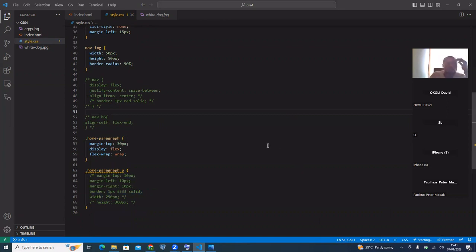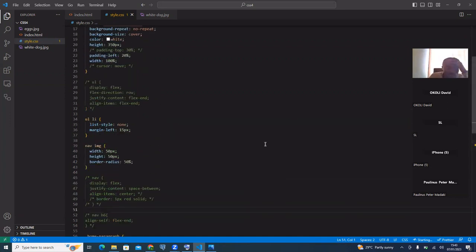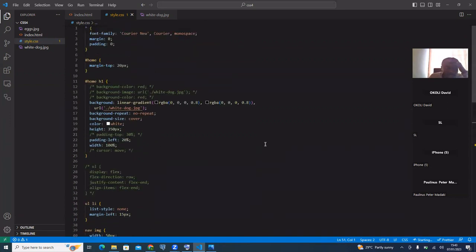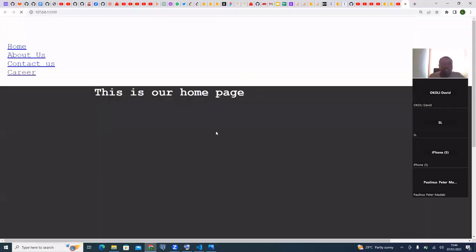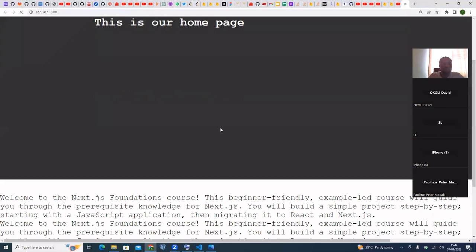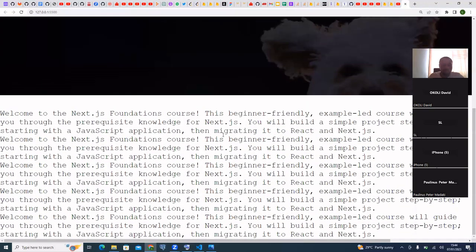I go live. I don't have any flex applied to anything here. This is just the element the way it is. I can delete these ones so you see it properly. This is the same example we used last week, but as you can see, I've removed everything. I've removed the flexbox. You can see my P elements, before they were in boxes, but now I've removed them.